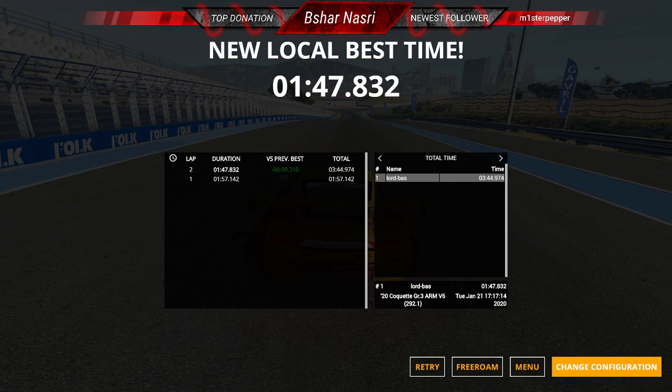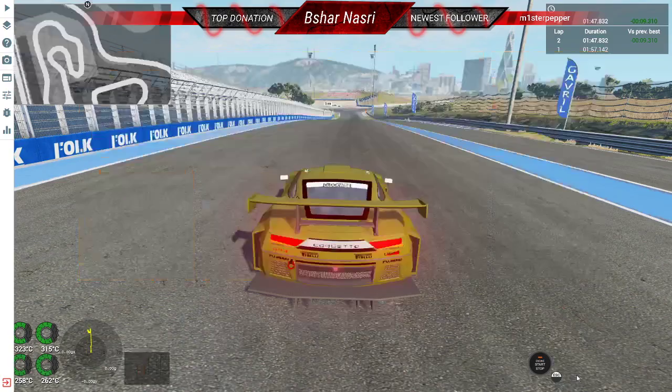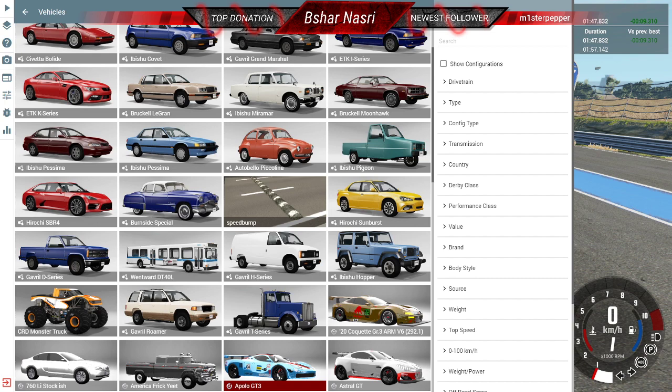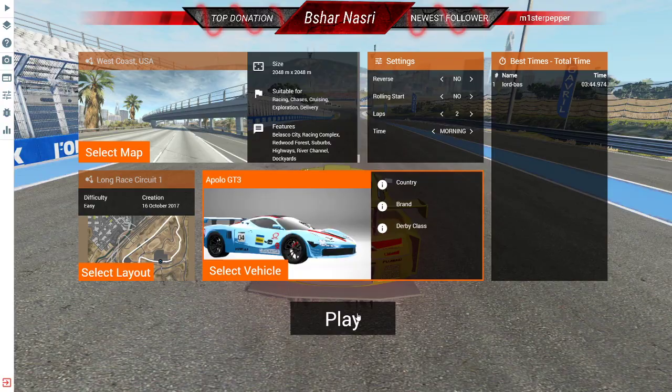All right, so what a brilliant start. Not bad at all. And of course, let's move on with the next beast. Here we go. Let's see what we have. The next one, I love the looks of it, but the tuning is not that brilliant, unfortunately. It's called the Apollo GT3. Let's open it, same settings, and hit the play button.